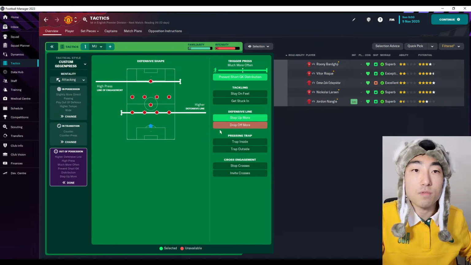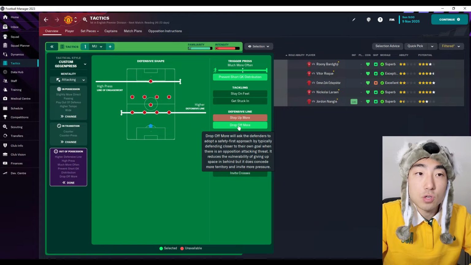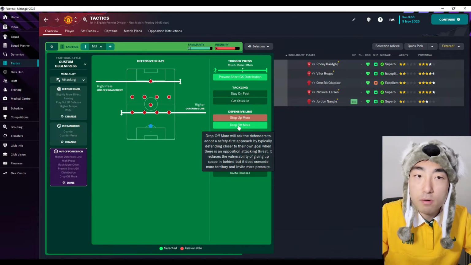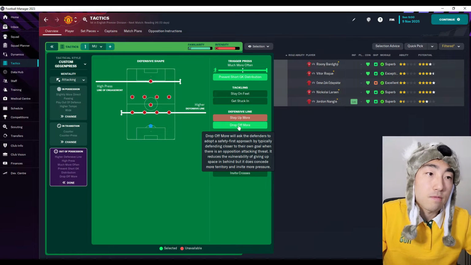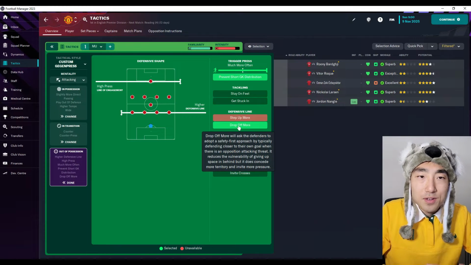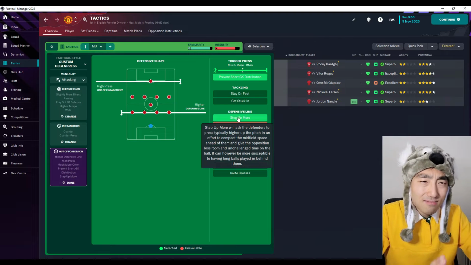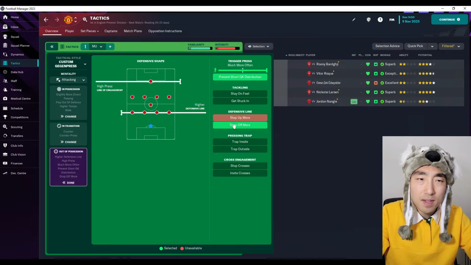And if you have a look at the tooltip for the drop off more instruction, this is what it says: drop off more will ask the defenders to adopt a safety first approach by typically defending closer to their own goal when there is an opposition attacking threat. It reduces the vulnerability of giving up space in behind, but it does concede more territory and invite more pressure. When I read that, I really can't tell that these instructions have anything to do with laying an offside trap for the opposition team.